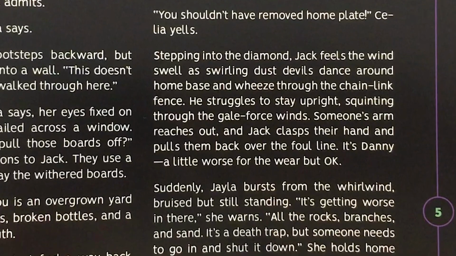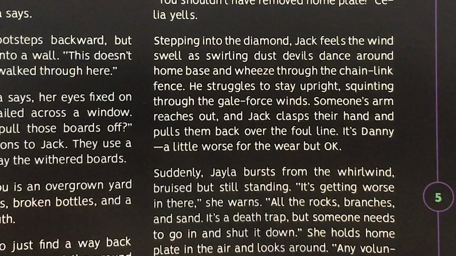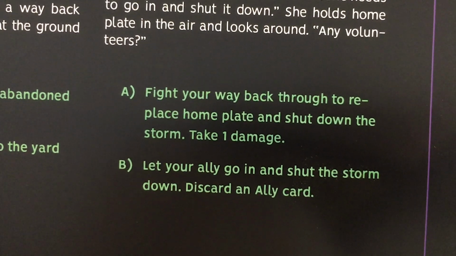Suddenly, Jayla bursts from the whirlwind, bruised but still standing. It's getting worse in there, she warns. All the rocks, branches, and sand, it's a death trap. But someone needs to go in and shut it down. She holds home plate in the air and looks around. Any volunteers?